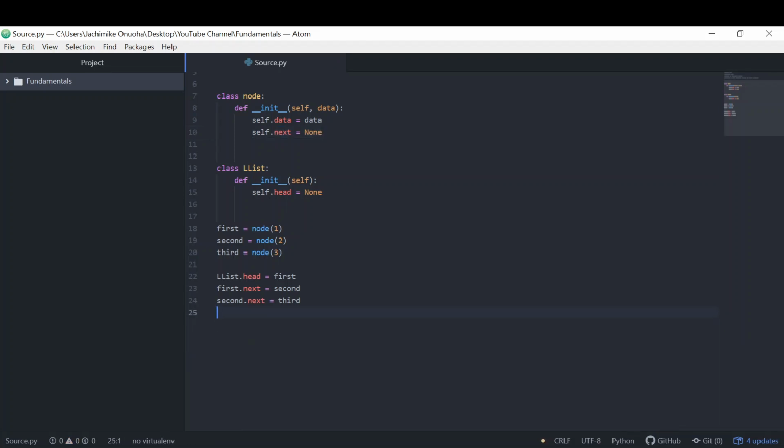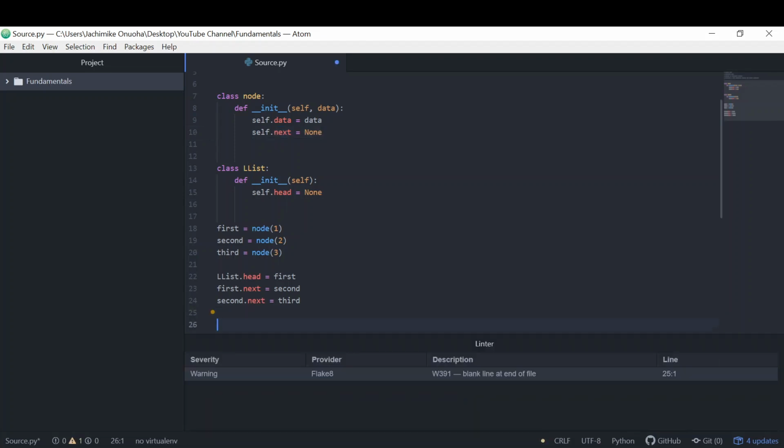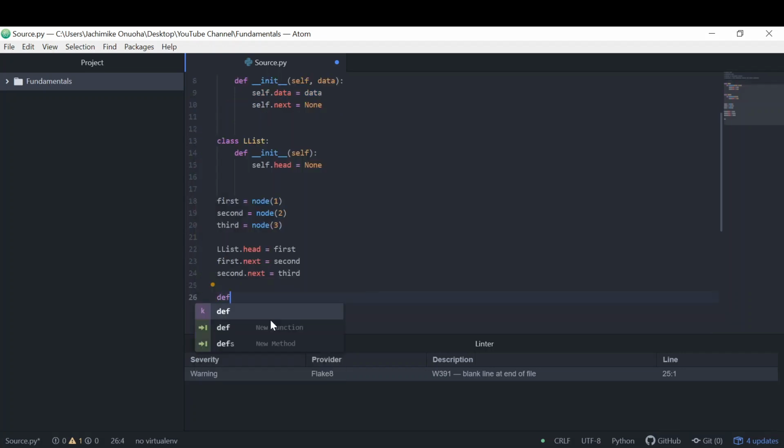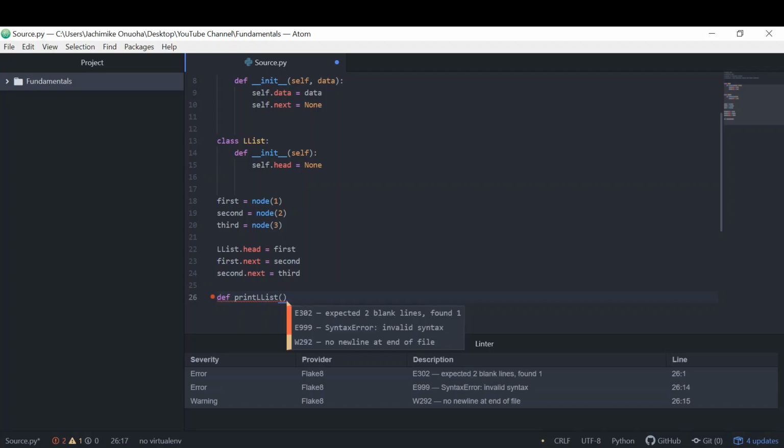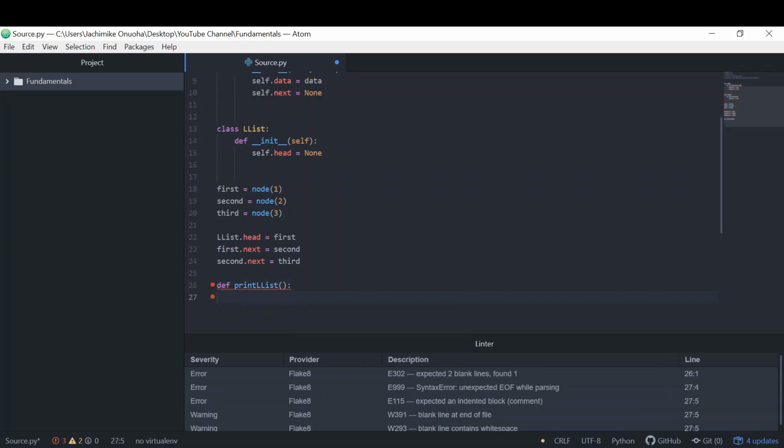So now we have our linked list. Just to show how it's linked, I'm going to print all the data stored in each of the nodes in the linked list. So we're going to traverse this linked list, and each time we get on a node that isn't empty, we want to print out the data. So I'm just going to say print linked list, and we don't need parameters because we really aren't taking anything in.